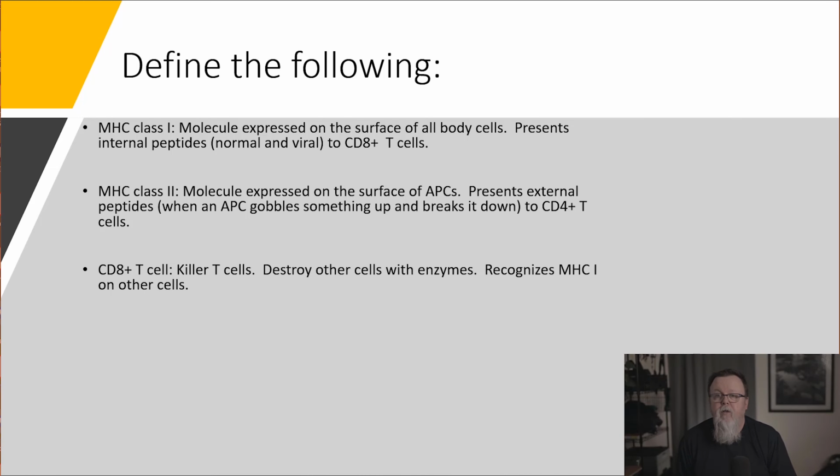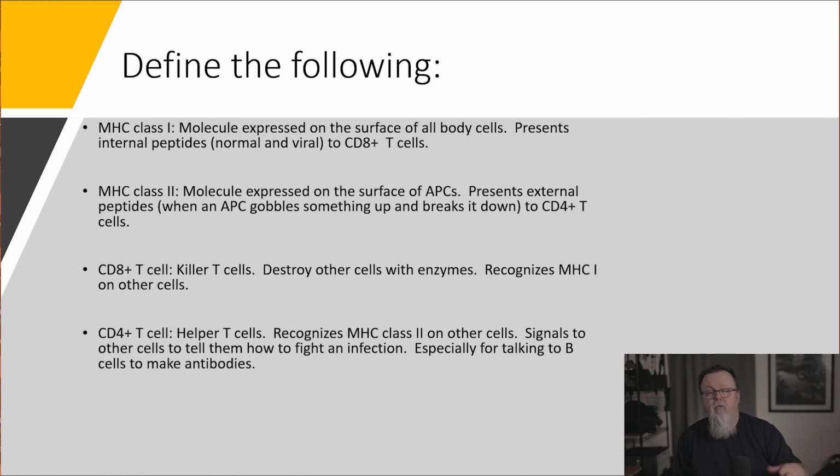And then a CD8 T cell is a killer T cell or a cytotoxic T cell. It destroys other cells with enzymes. It recognizes MHC class 1 on other cells. And then, of course, CD4 is a T helper cell. So this is the T cell that binds to MHC class 2.